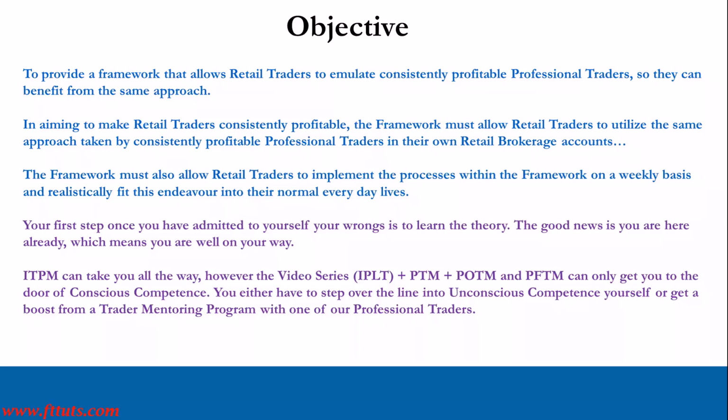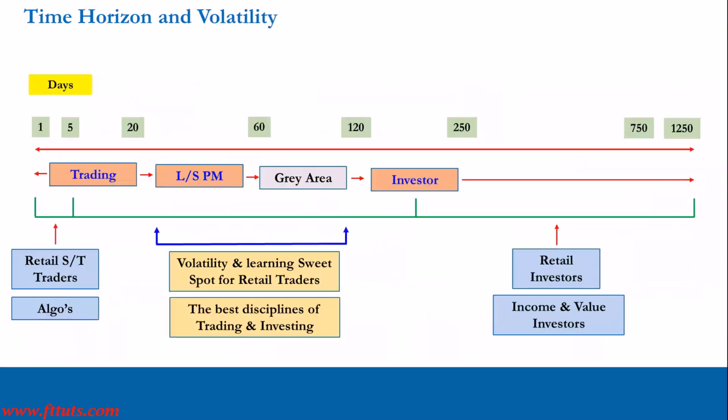So these are our objectives. Okay. This is what we're setting out to achieve, to get as many retail traders as possible to emulate consistently profitable professional traders, to benefit from the same approach, and using the framework and processes on a weekly basis and realistically fitting that into their normal everyday lives and getting you up the competency hierarchy right to the top of unconscious competence. So this is the objective, and these are the objectives of ITPM.